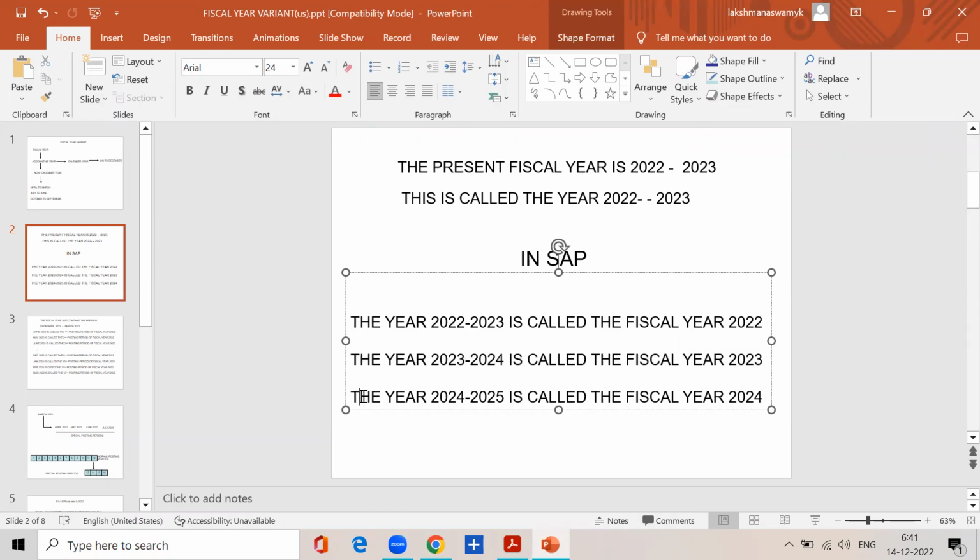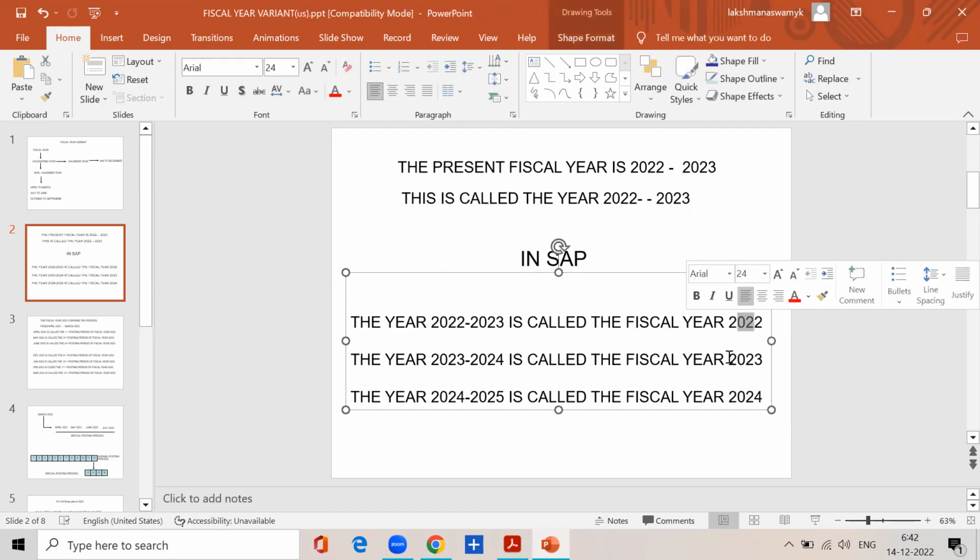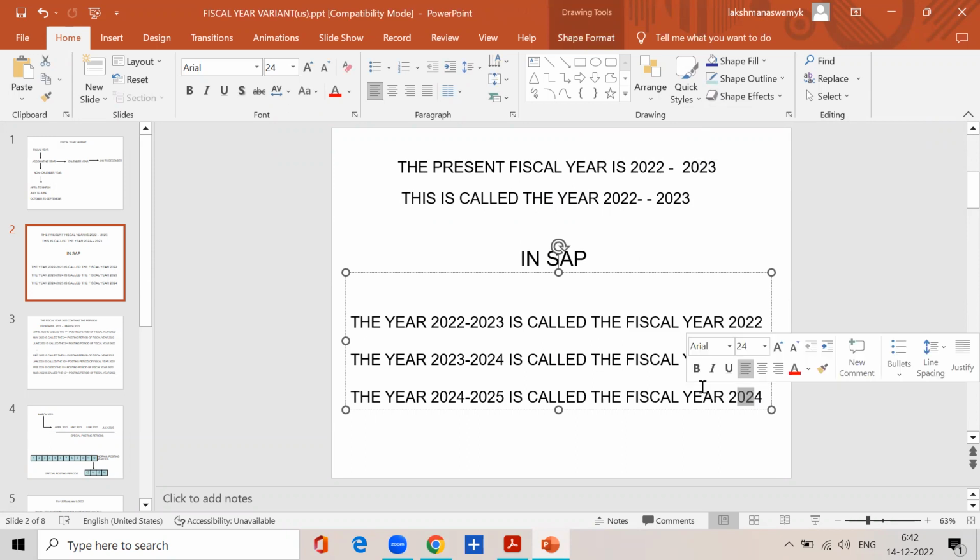Similarly, the year 2024 and 2025 is called the fiscal year 2024, and so on. So wherever you need to enter the fiscal year in SAP, we have to enter only 2022 or 2023 or 2024. You cannot enter in this format.